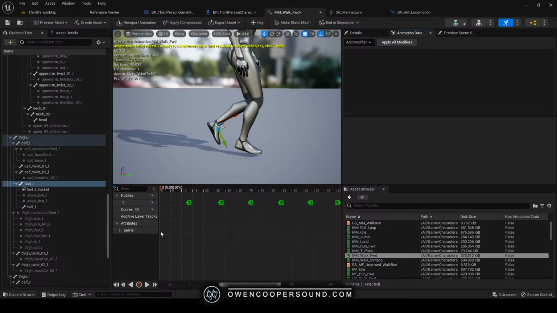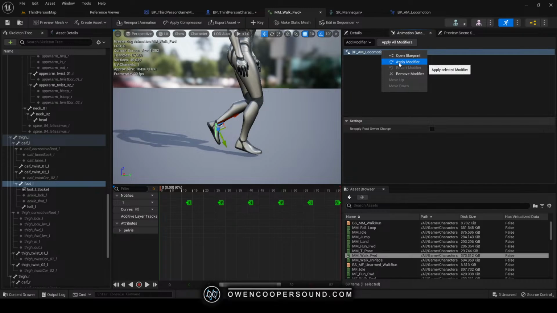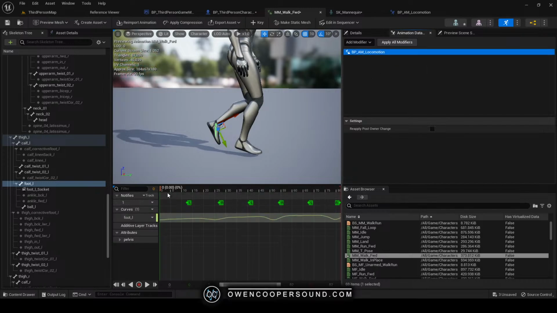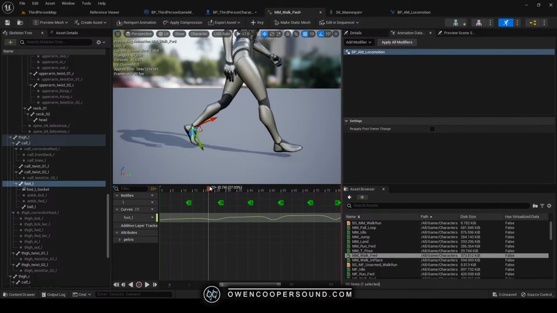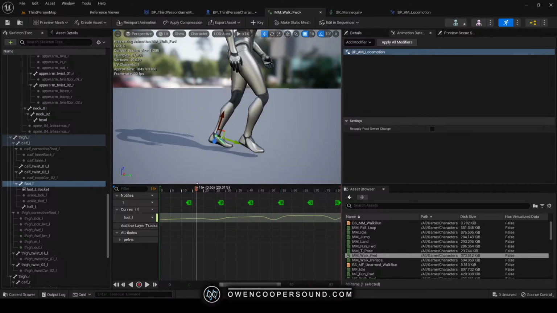That totally didn't work. And this still is not doing what I hoped it would do.